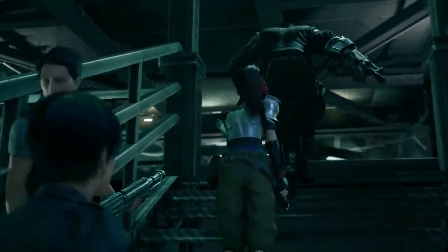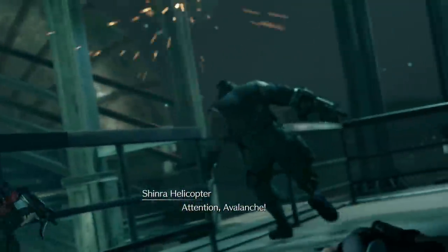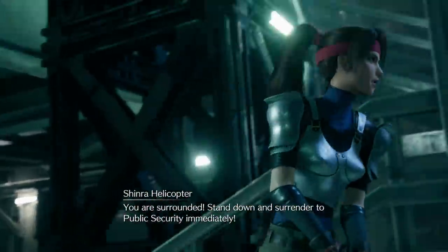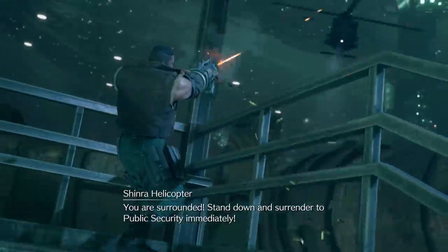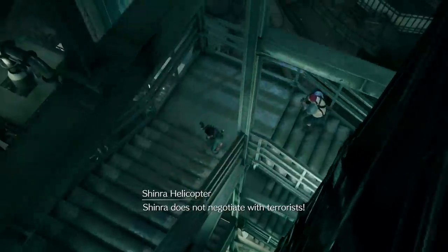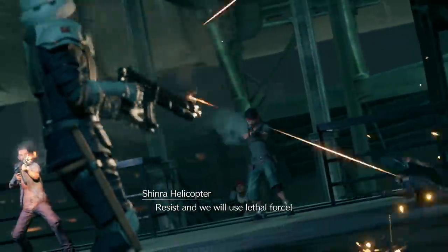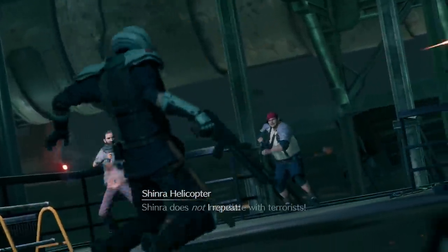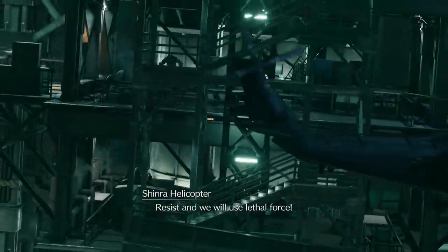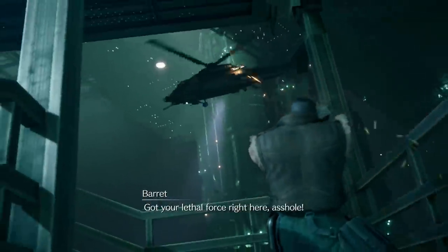Barrett! Jesse! Buddies! Attention Avalanche! You are surrounded! Stand down and surrender to public security immediately! Shinra does not negotiate with terrorists! Resist and we will use lethal force! I repeat, Shinra does not negotiate with terrorists! Resist and we will use lethal force! Got your lethal force right here, asshole!